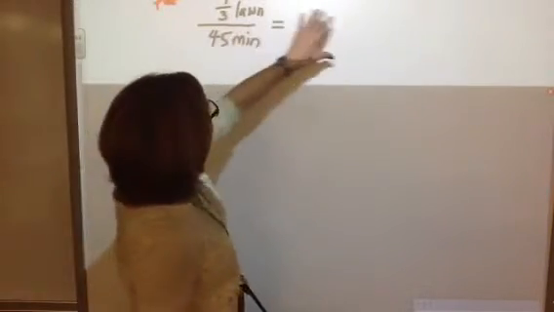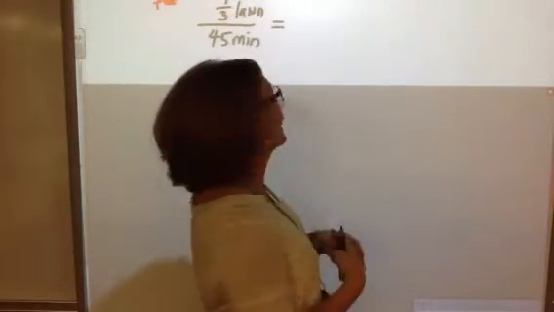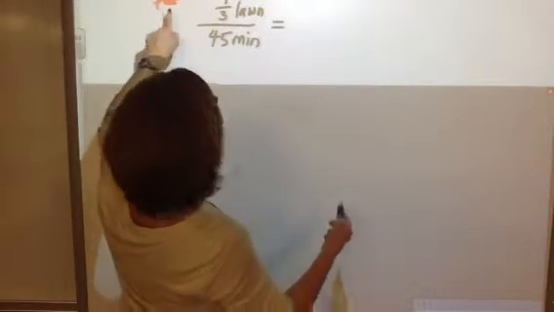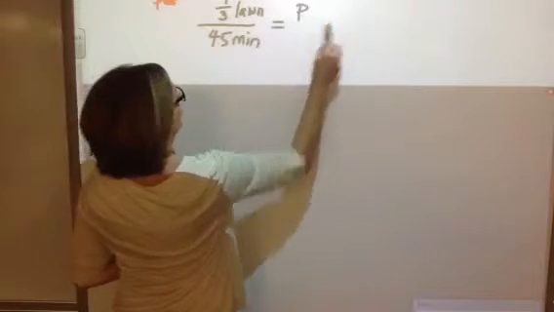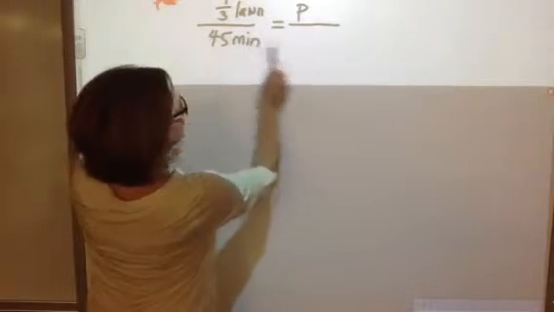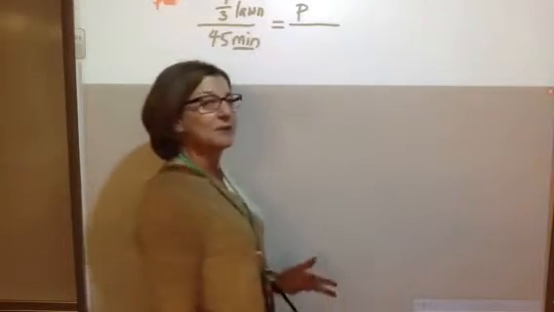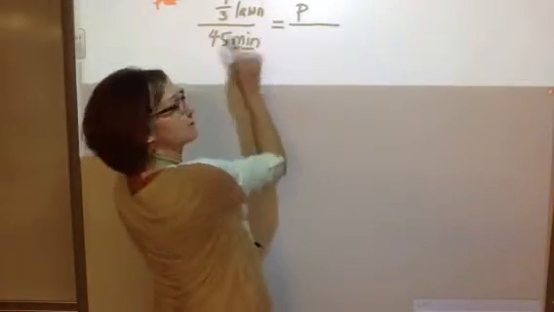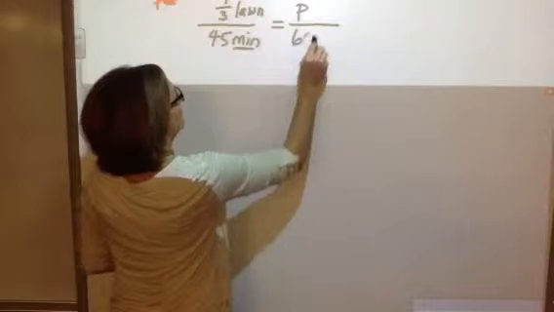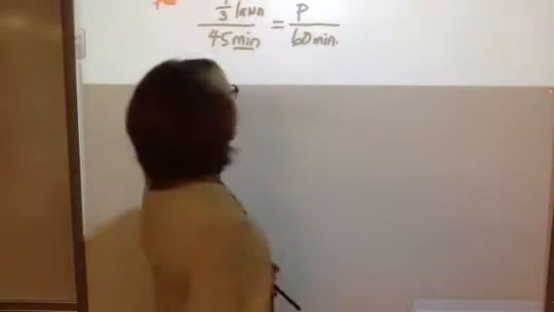And the labels are important because now I'm going to do my other ratio that I want to be equal to this, because he does it at the same rate. So it's proportional. Our other ratio is going to be what portion of the lawn? Well, we don't know what portion, so we're going to make that P. And then in 1 hour, well, time has to be together, so it does have to be in minutes. And they've got an hour. So we're going to have to convert the hour to minutes, which is a lot easier than converting 45 minutes to hours because it'd be fractional. So 60 minutes is the same thing as an hour, so we put 60 minutes down here. Now minutes match up and lawns match up from the numerator to the denominator.